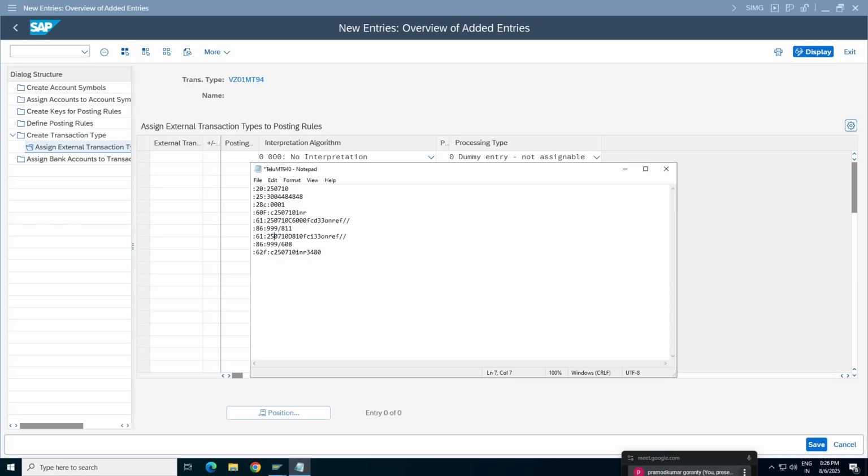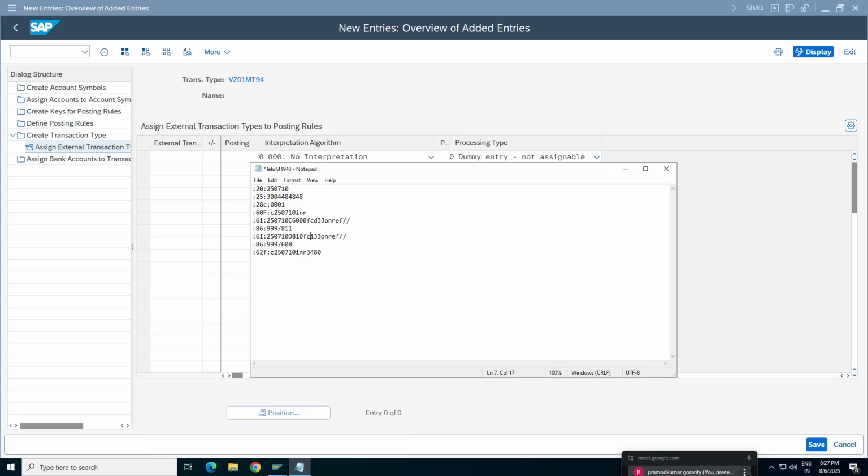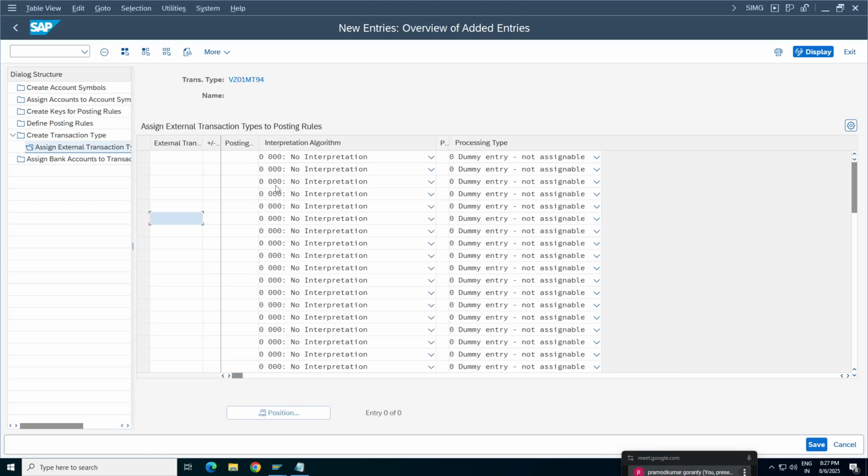Now let us update this file: FCD3, and FSI3 for supplier issue. Just make sure it is the same value in your file format and in your configuration.